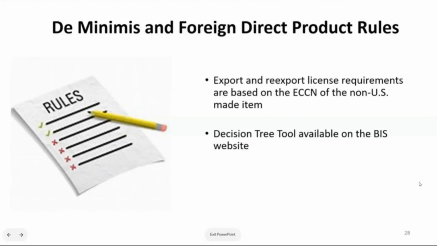You look at the reasons for control in the column numbers. You go to the Commerce Country Chart for Germany. It's going to Germany. Is there an X in a box? Yes or no? If there's an X in a box, there's a license required. Also, you do the same thing. Who's involved in the transaction, what they're going to use it for? Those also could make a difference as to whether there's licensing requirements or not. We also have a decision tree tool on our website, which is also nice for you guys to take a look at involving this subject. Next, please.